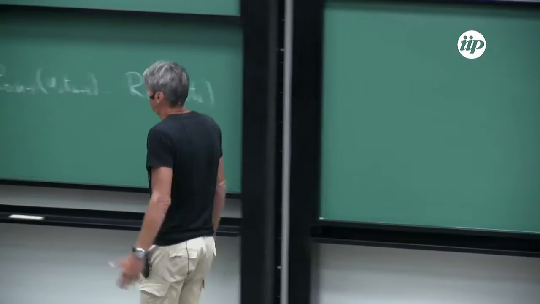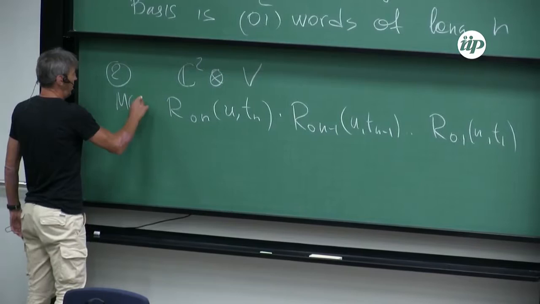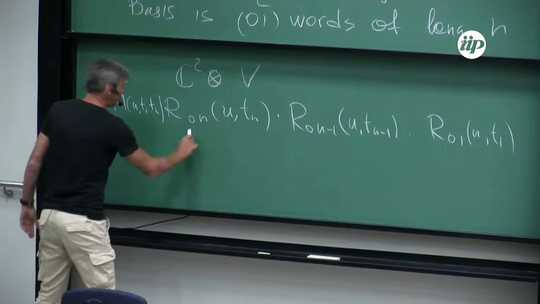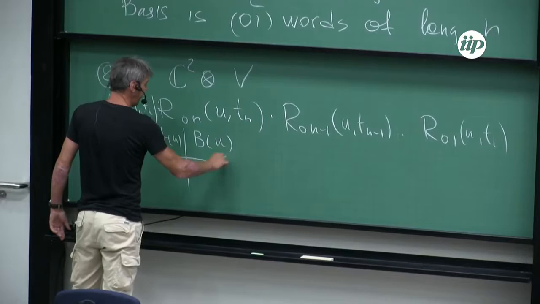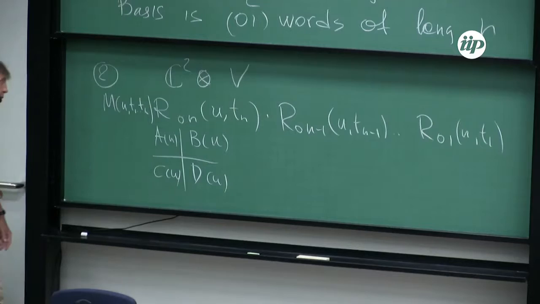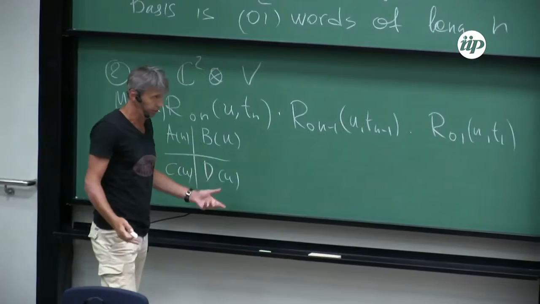And after that, the usual yoga from the theory due to Faddeev's school and many others. So that naturally comes as a 2 by 2 block matrix, block with respect to the zero space, and the operators which go to the blocks are called A, B, C, D. They depend on the parameter u, and of course they depend on T1, ..., Tn. But the point is that this matrix would be of size, of course, 2^(n+1) times 2^(n+1). Therefore, the blocks would be of size 2^n by 2^n.